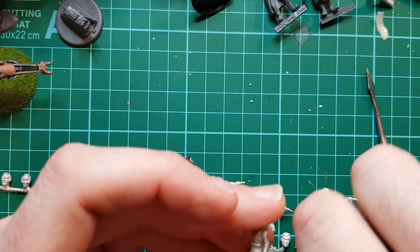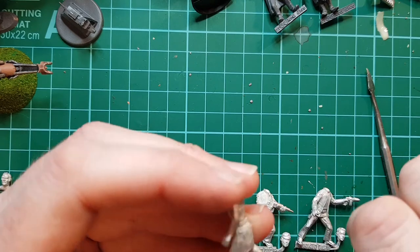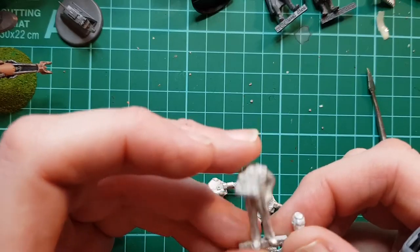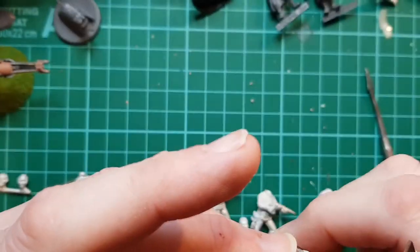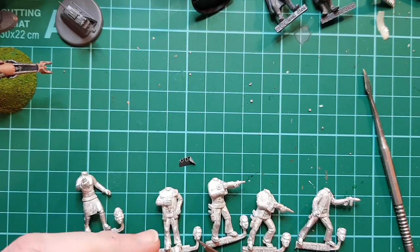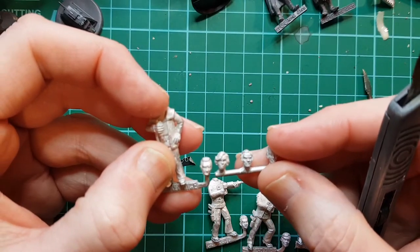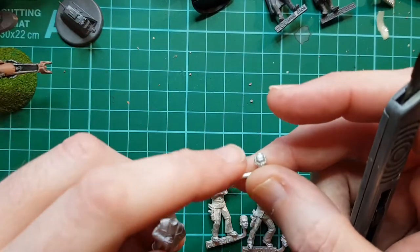This sort of white metal is very soft. You could use files if you want to, but you don't really need it. Koenig is pretty seam-free to be honest, he's really nicely cast. I'm probably not going to use the Koenig head that comes with it because I'm not sure which one looks best. I think that looks more like Koenig than that one does, so I'll probably use that head.